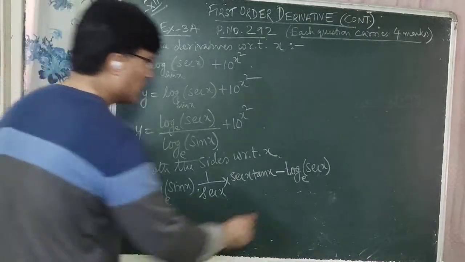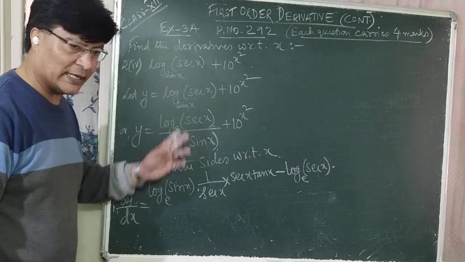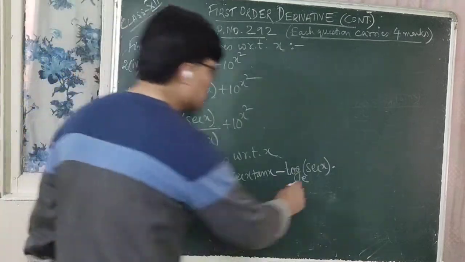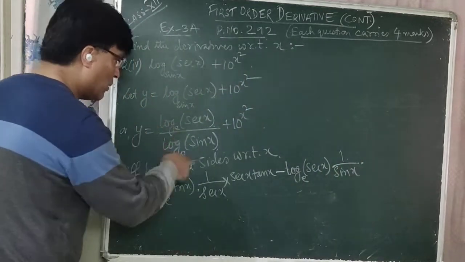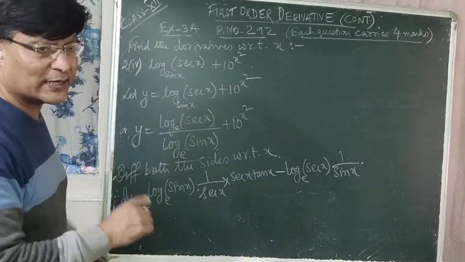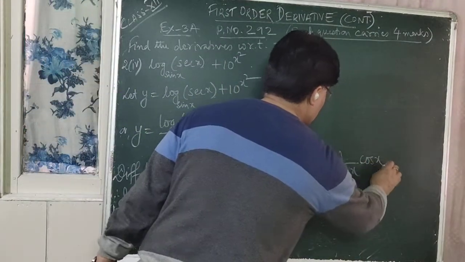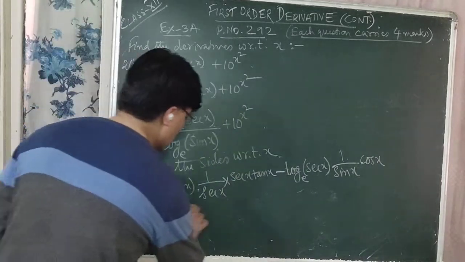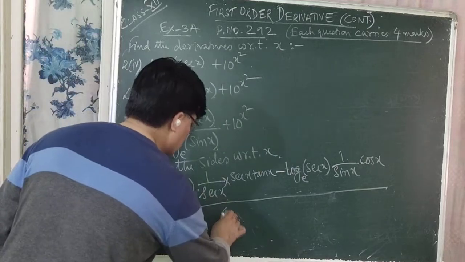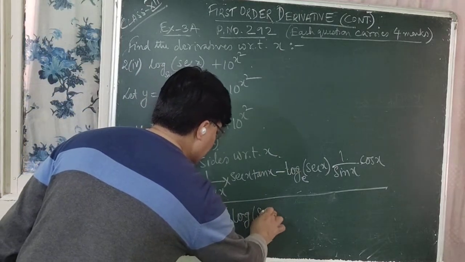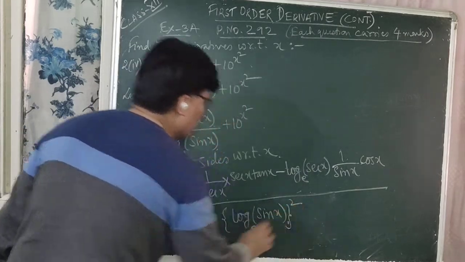Now you have to keep the numerator same, that is log of sec x, and here the base is e, into, now differentiate the denominator. What is the denominator here? Log sin x. It is just like your log x. What is the differentiation of log x? 1 upon x, but it is 1 upon sin x into, now again differentiate sin x with respect to x, because that was assumed as x. What is the differentiation of sin x? It is cos x. Is that clear? So whole divided by, in the denominator, denominator whole square. That is within second bracket log sin x, base is e, whole square.